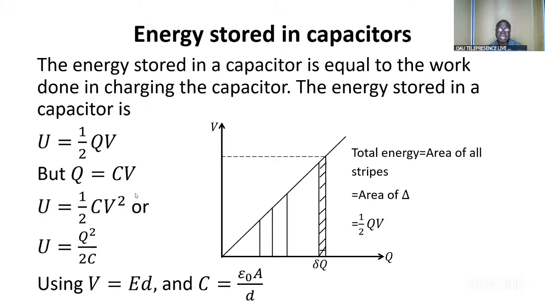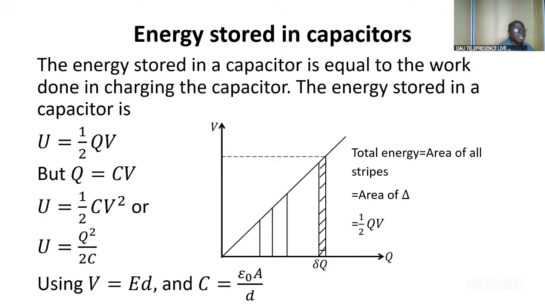If you look at the shaded region, you can see that it is like a triangle. The area of the shaded region is the energy stored. And what is the area of a triangle? Half base times height. So if I have the charge and the PD, I will have base times height, which is V. And that is how we got the energy. I can call it U. So the energy stored U is equal to half times the energy stored, which is the work done in charging the capacitor.